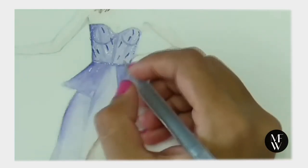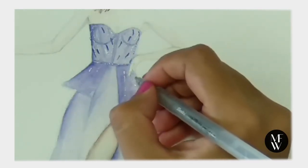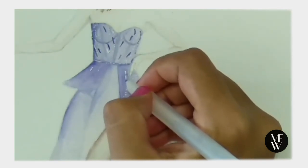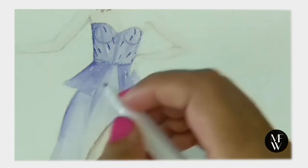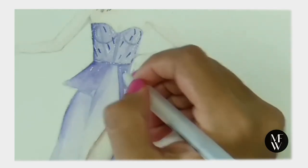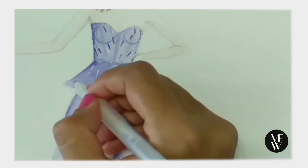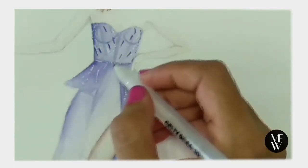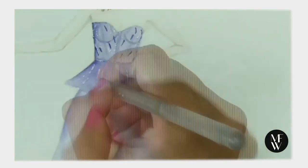Again coming down, I hope this is dried slightly. And I'm not sure how much time we have, so maybe the live will be stopped by itself. Do you guys want me to continue painting? I can just start a different live and continue it for some time. Does anyone want to watch this more? Or maybe I'll be posting the complete finished gown once I'm done with it. So basically this is the technique I'll be using. If you guys want to watch me continue, just let me know so I can start a different live. Or if you guys have any questions for me, you can just ask me that as well now.